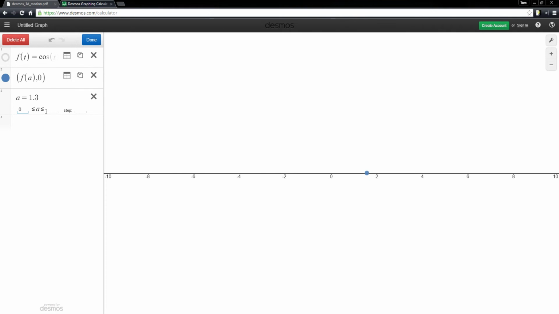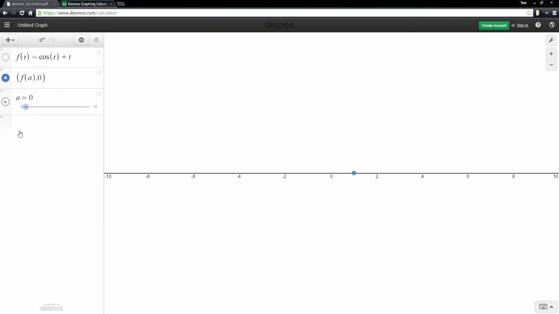Say we want a to start at 0, and we will just go to 10, which is probably okay for this one. In some problems, they will specify, hey, we only want you to go from 0 to 5, let's say, and so you would just put the upper bound in here. We don't really have any upper bounds on this one, and so we'll just go to 10, some number like that, and click done.